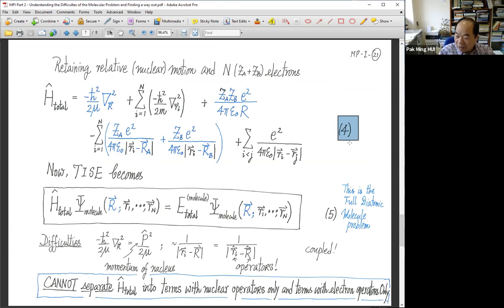Okay, if I want to do it, actually, I should put this now. I am standing here at A, and then I'm looking at B. All right, so this is my R vector. If I do that, then this is 0. Do you see? Okay, and then this is R.